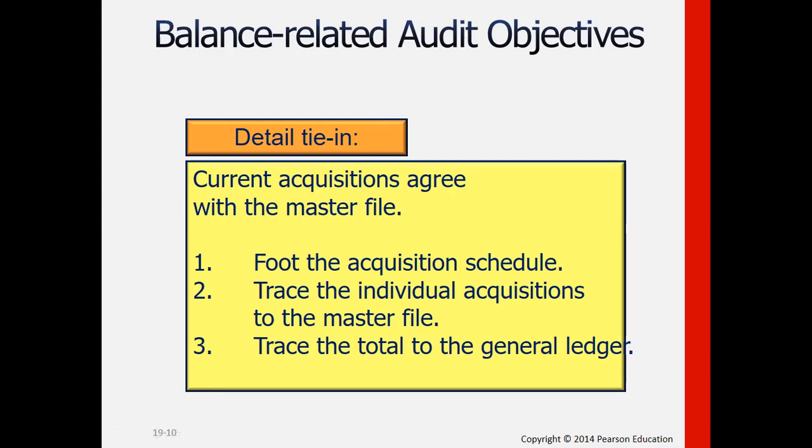If we acquire certain PP items, such should be agreeing with our master file or record. So we put the acquisition schedule. So we have to add such again, then trace the individual acquisitions to the master file, most especially with the source documents or the statements available and the attachments. Then we have to trace the total to the general ledger just to check if they're actually balanced or they're actually the same and they are equal with each other, so that if unequal, we need to reconcile.